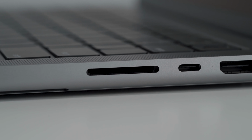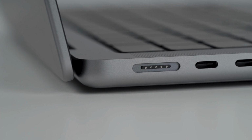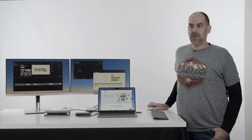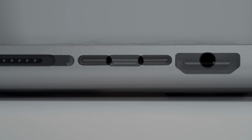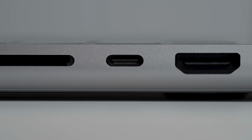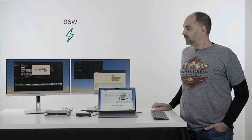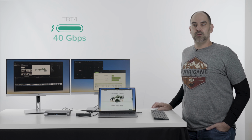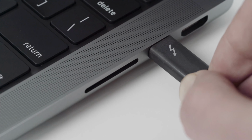So we've got the return of the SD card slot, a very sought after feature from creative professionals, as well as the addition of an HDMI port. One of my personal favorites, the return of the MagSafe connector. Excitingly, for the first time on Apple systems, we've got the appearance of three Thunderbolt 4 ports. Each of the USB-C ports on the M1 MacBook Pro is capable of providing that full Thunderbolt 4 feature set, which means the ability to connect dual monitors, up to 96 watts of charging power, and gobs of bandwidth for your high-performance USB peripherals all through a single cable.